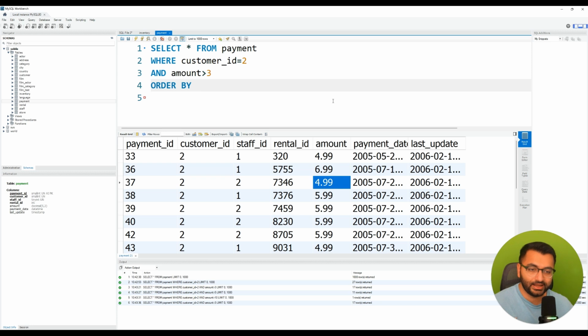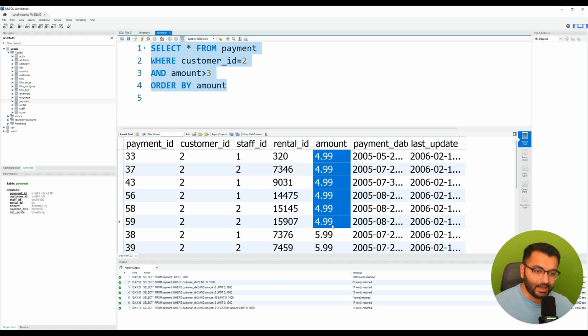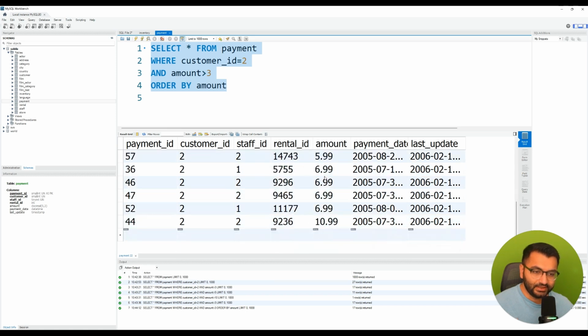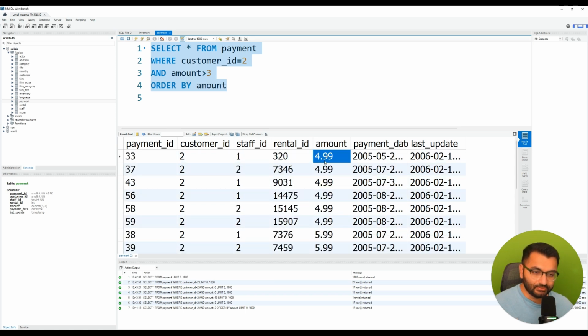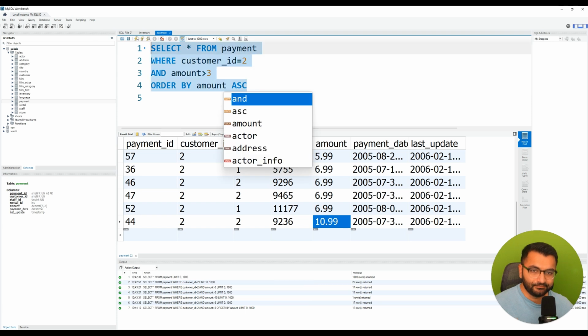So we want to order by some stuff. So here we have order by amount. Now, if I leave it as default and execute it, we can see that by default, it sorts everything in ascending order. So it goes from lowest all the way to highest. So it's kind of like me saying order by amount ascending.